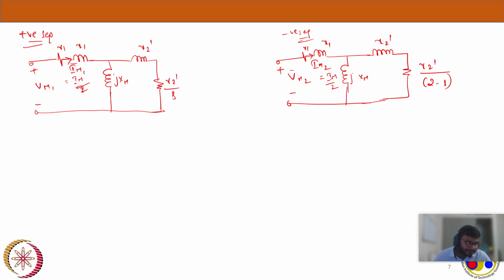The interesting thing we have observed, and the change we are going to make here, is that both circuits are carrying the same current, IM and IM. So we can just connect these two in series, because if we connect them in series, the same current will flow. That is a very interesting idea to implement here. Finally, our main aim is to add these circuits and find the analysis.